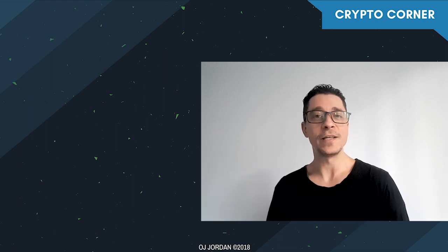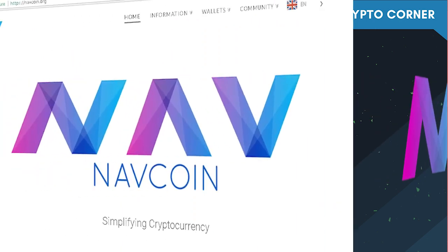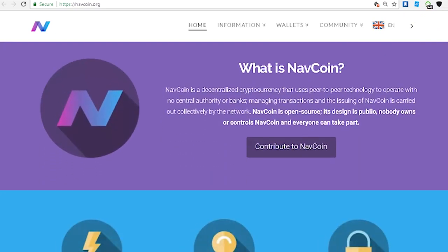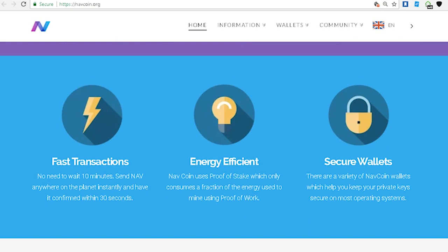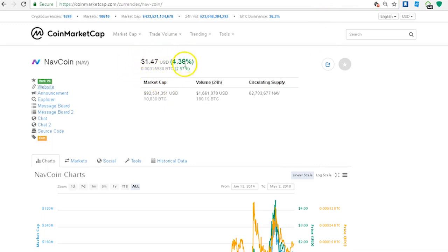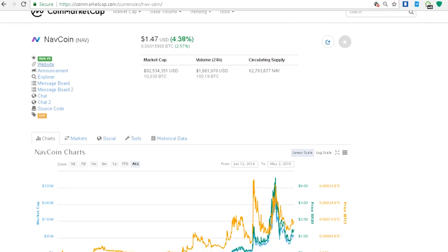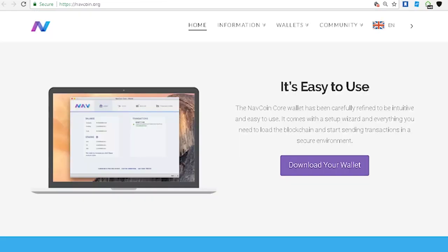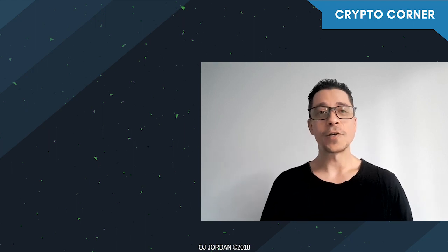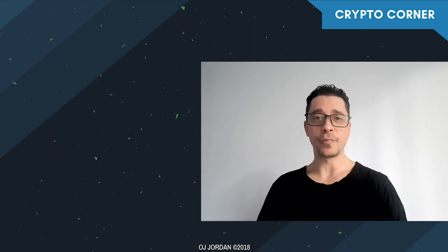The last one I'm going to mention here is Navcoin. It's not a new project, it's been around for a while, and it also has quite a devoted community. It doesn't actually use cryptography to achieve privacy. Instead, they use complicated obfuscation techniques with a sub-blockchain parallel to the main one. And while most other cryptocurrencies implement some form of proof-of-work mining, Navcoin was amongst the first to start with proof of stake, which makes it possible to earn 5% interest from staking your Nav. It's another one of those staking coins. In order to do so, however, you will need to operate a staking node on the network. You can do that by just having your computer running as a node, and this is how you can stake your Nav coins. So it is one of the staking coins as well as being one of the privacy coins.